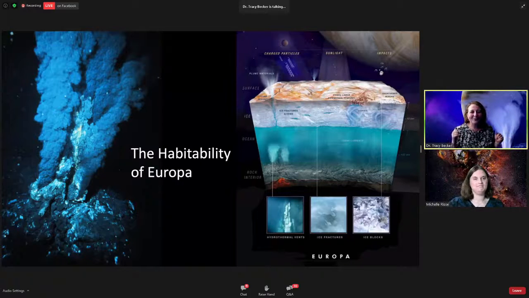So the goal will probably be to dispose of the spacecraft in some way. Whether that's through crashing into Jupiter, that's an option, like Cassini did on Saturn, or possibly crashing it into one of the other major moons, which I think would be really exciting, especially if the JUICE mission is still out there at the same time and can watch what happens when we crash it in. I think that would be the coolest option. There are multiple options, but we will dispose of it safely so it doesn't impact Europa.